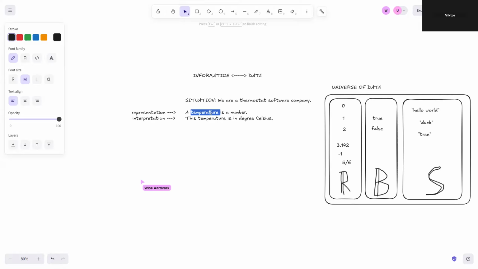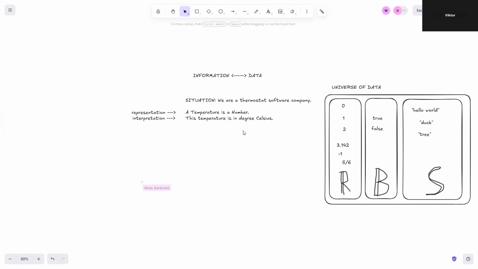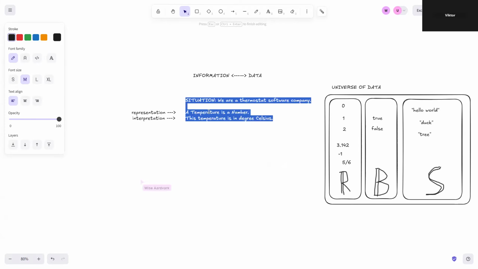Second thing, the idea of temperature, we're going to keep referring to this idea throughout our program. We're going to say, this temperature is this, this temperature is that. And I kind of want to capitalize the T, Temperature. I'm going to even color it orange. I don't think I can color just a specific thing. Never mind. Anyway, a Temperature, and I'm going to capitalize the number as well, Number. Okay? You'll see why we capitalize the T in Temperature in a moment, but just know that we are treating Temperature as if it's a data type.